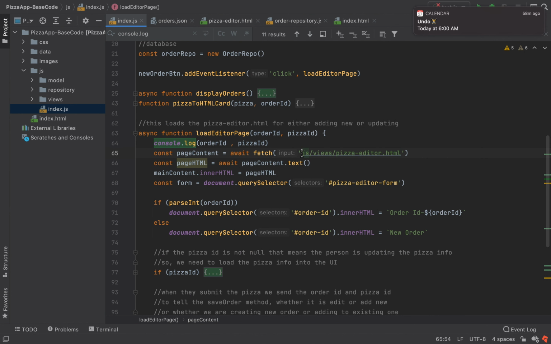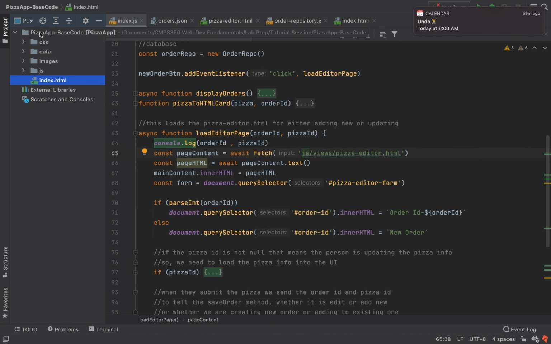You cannot just put .. or something like that, because as soon as you load your application, index.js is at this level. So all of this script will be injected into the index.js. That means this script is actually part of this index page. That's why when you are accessing all of these files, you should think as if you are inside index and you try to access them. So it will be js/views. Okay, so that's the first thing.